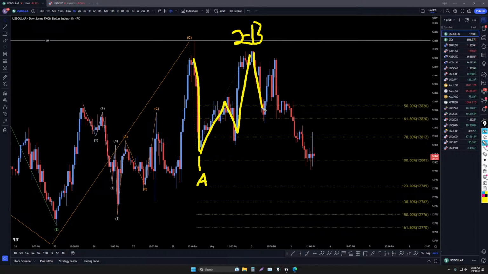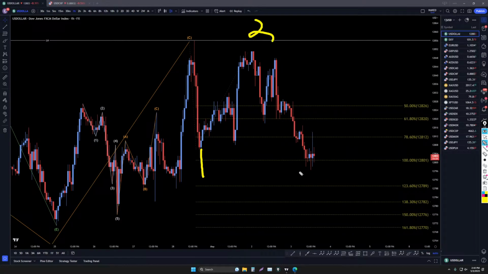Then it looks to me like a 1, 2, and we're in the middle of a wave 3. Even if this was going to just take off to the upside at the news later, it really doesn't look like it's in the state for that. It looks like it would at least need to make a 4 and a 5 and then do that, which we 100% do not have enough time to do. And that's pretty much what would be required to happen if this really was a wave C. So to me, I think it's a 1, I think it's an ABC of 2, and I think it's a wave 3. I think the news is going to come out and this is just going to keep on going down.